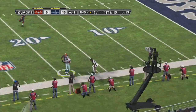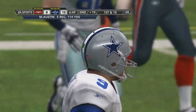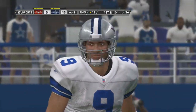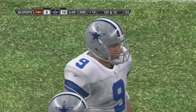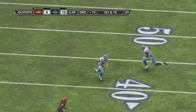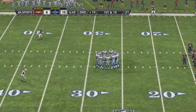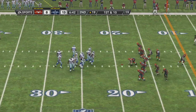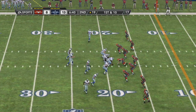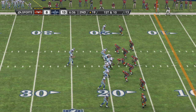Fires a strike to the right. Pulls it in. First down, and he's knocked out of bounds. An impressive showing by the wideout in the first half. He's already gone over 100 yards receiving. Not a lot of mystery to this offense, is there? They're going to get it to this wide receiver. They know what he's capable of doing, and there is some great communication going on, verbal and nonverbal, between the quarterback and the receiver out here in the first half.